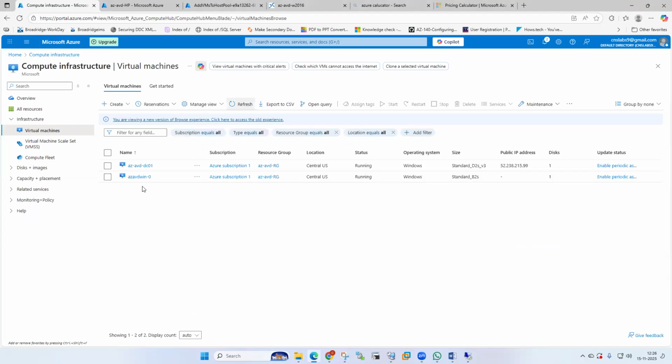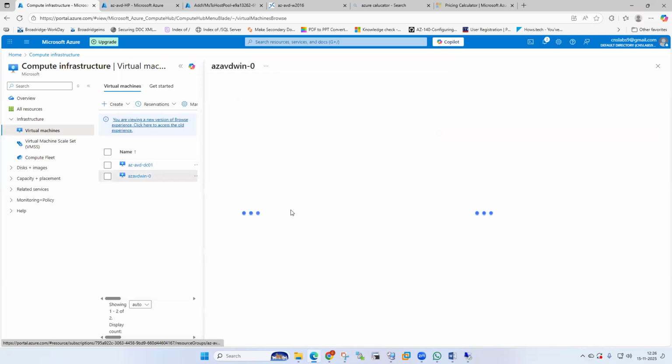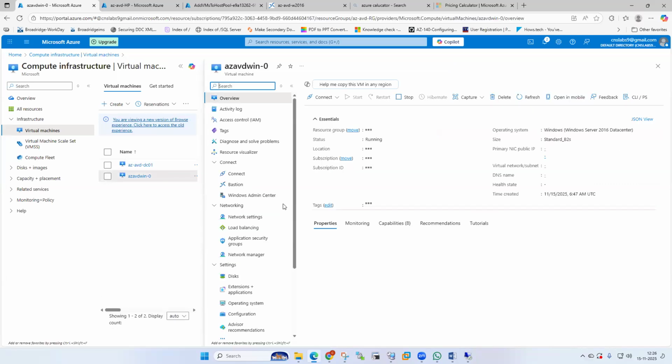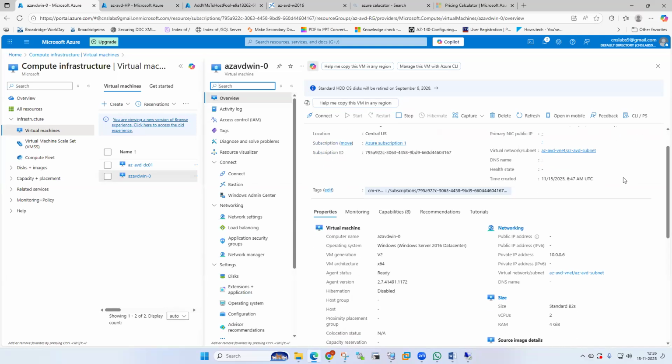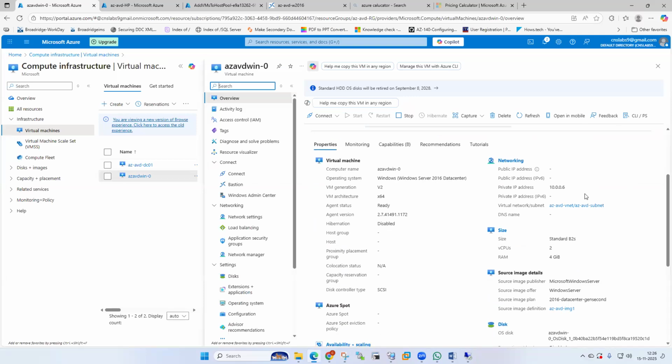So it has created a machine, AZAVD win-0. The size is B2S. Still the machine is being created. VM agent is ready.